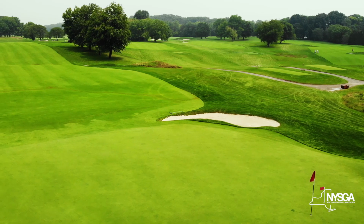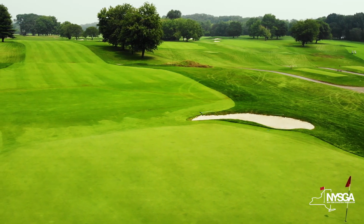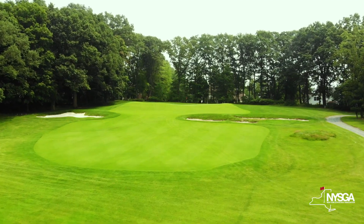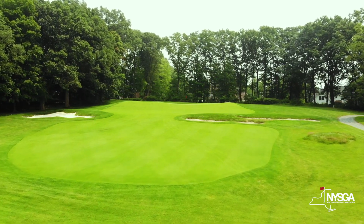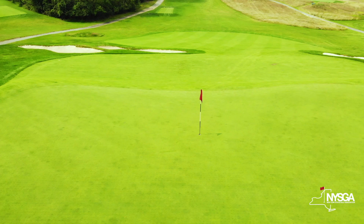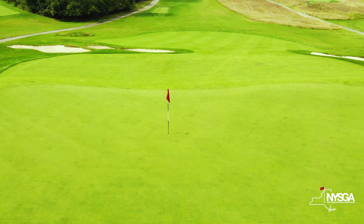There's 3 par 5s. They're all hittable in 2 for the long player. We also, with that, only have 3 par 3s, and they'll be very challenging. Our 4th hole will play havoc because it will play as short as 110 yards back to 185 yards. It's got a green that drops in the front and your ball could roll back off the green 20, 30 feet.